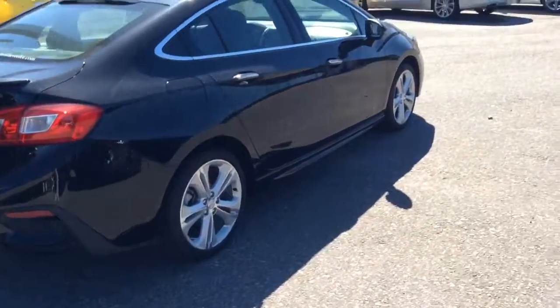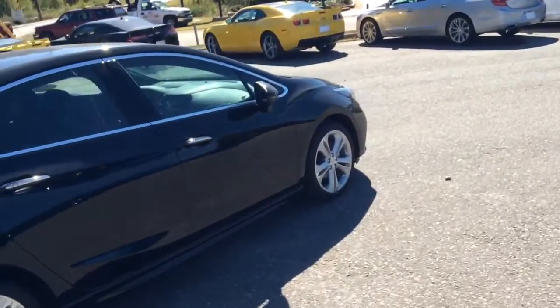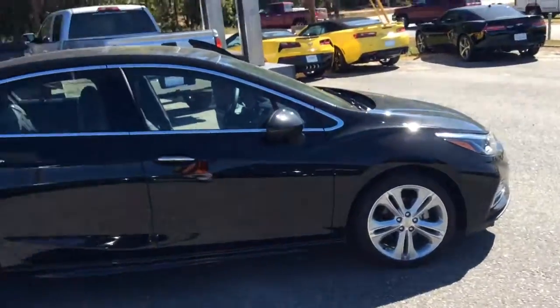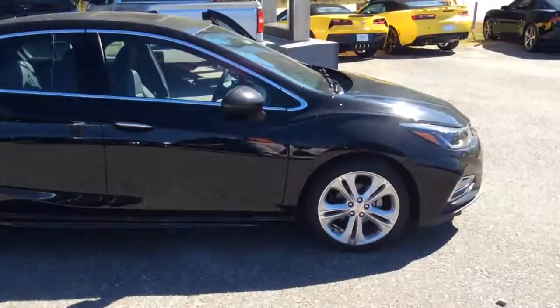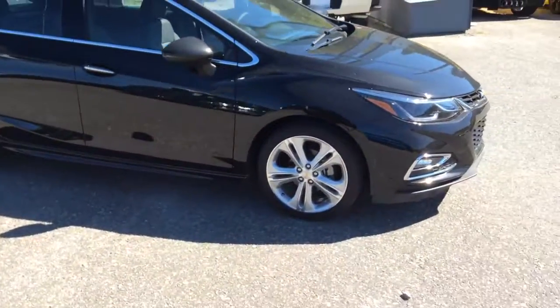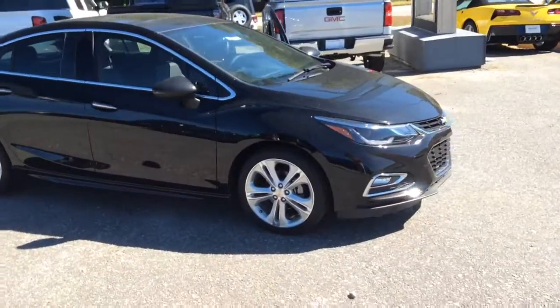As you can see, Mr. Travis, the only thing missing in this sharp ride is you. So as soon as you can get down here for a test drive, we'd love for you to do that — just give us a call at 706-453-2500. Ask for Glade Tuggle, and I will do my best to help you out. Thanks and have a good day.